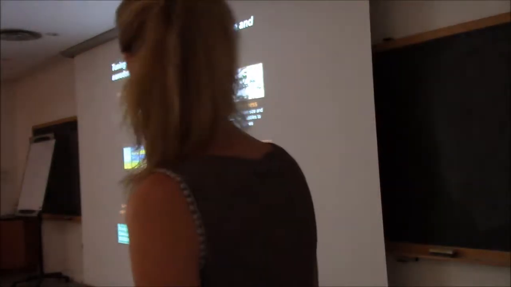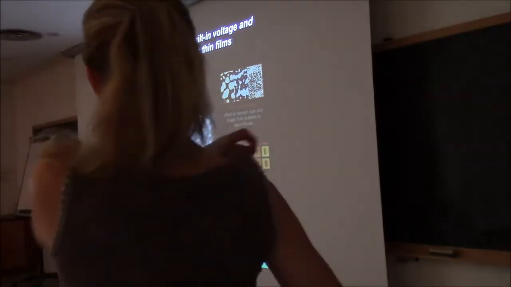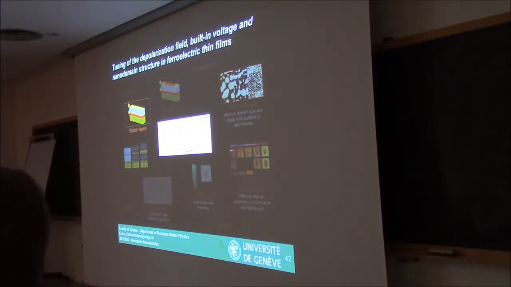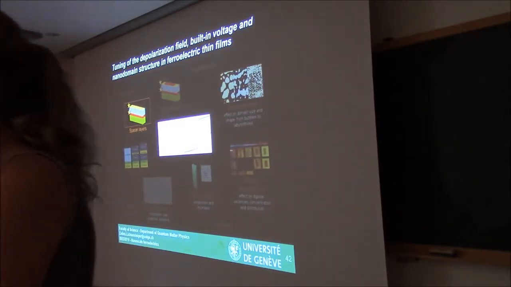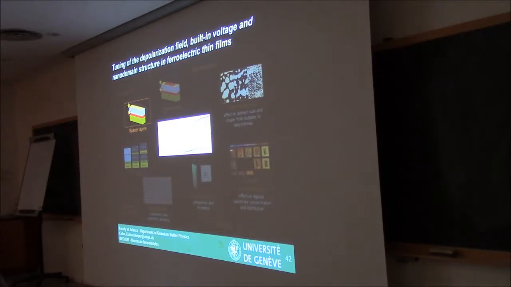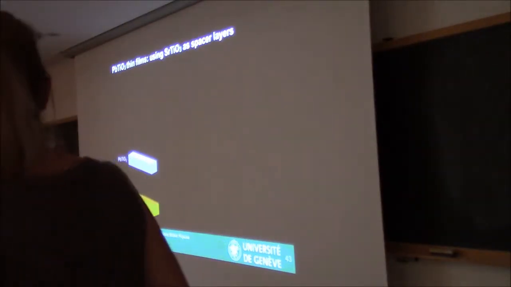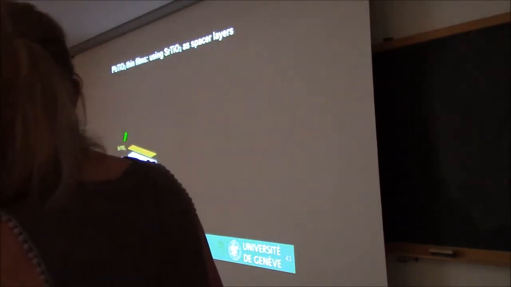Okay, so the goal of the rest of the lecture will be to address all these issues. First, spacer layers. You've seen the importance of the depolarization field and built-in voltage, and so the idea was to really be able to tune the depolarization field inside nanoscale ferroelectric material. So what we did is we took a PTO thin film, on a strontium titanate substrate as I told you, with strontium titanate as a bottom electrode to be able to do the measurements, and then we put some very thin STO spacer layer.